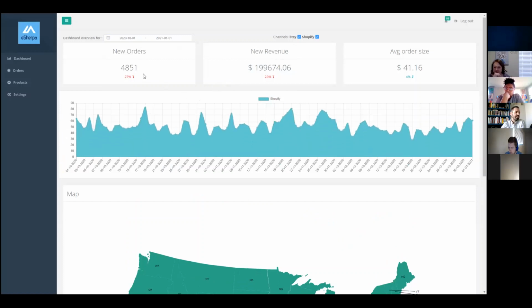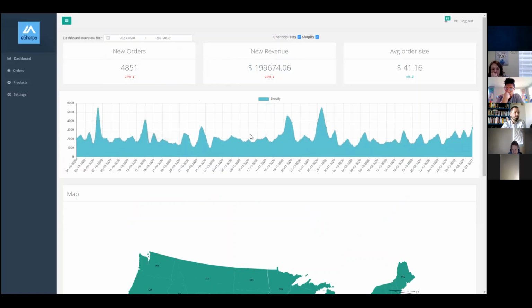And it's neat to see, this is what it looks like based on orders, and this is what it looks like based on revenue. These big spikes are days when we send out an email marketing campaign. So we can see, historically, how has our email marketing been? Or why are we hitting these lows? Maybe it's a weekend or we need to work on something, whatever it might be.